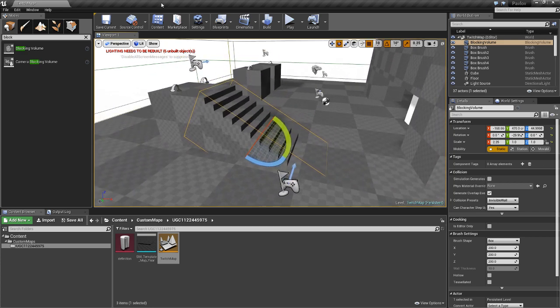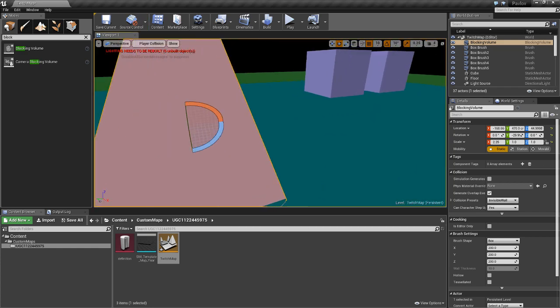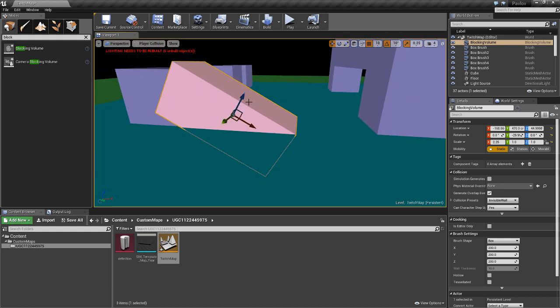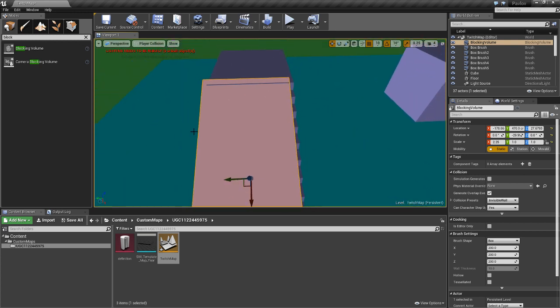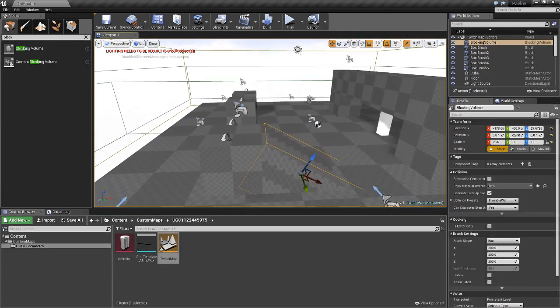I'm just going to show you how that looks if you look at player collision. So instead of it being stuttering stairs, there, perfect. Now if you were to walk up this ramp, you'll just smoothly walk up it and get to the top. But in the game, it looks like stairs. So I recommend doing the blocking volumes for your stairs.